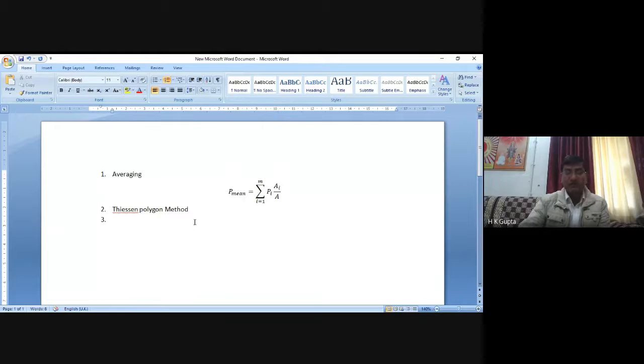So in that, what we will be doing, suppose this is the catchment area, and you have one rain gauge station here, one here, and another here.